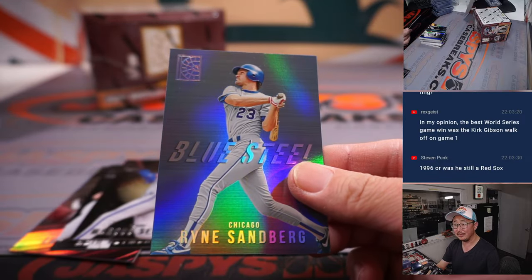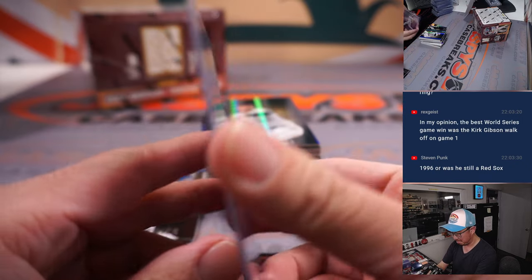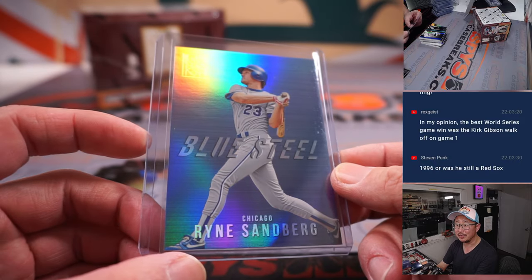Is this a case hit? I feel like I've not seen this. This is the first time I'm seeing a blue steel card here. Goes to Austin and the Cubs. Maybe it's a short print. Don't know, but looks pretty cool, actually. Steel look in the background is really neat.